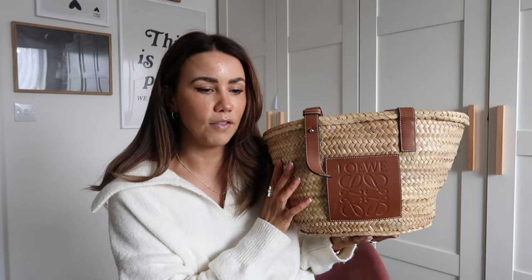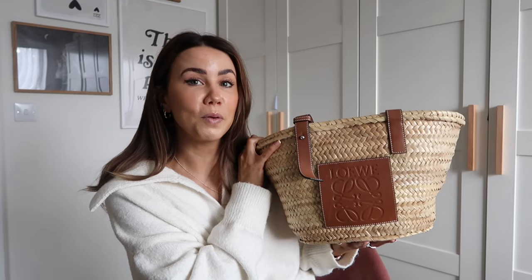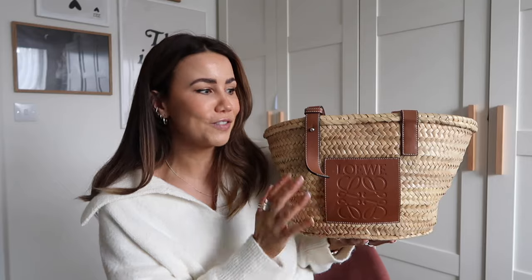But I do think that £300 for a basket was maybe a little bit excessive. I was in a spendy era, and now looking back on reflection, would I have spent that much? Maybe not. However, at the time, because I bought this in, I want to say 2018 or 2019, I loved it and it was really worth the investment. But I do love her. I do really, really love her. But yeah, she is a worthwhile investment. Out of all of the bags, I would say this one's probably a 6 out of 10 on the do I regret her or do I love her vibe.